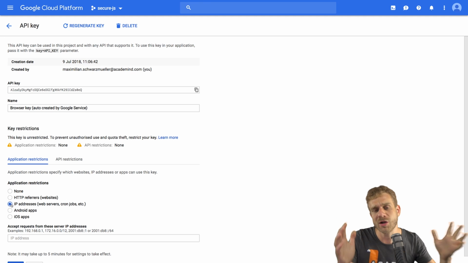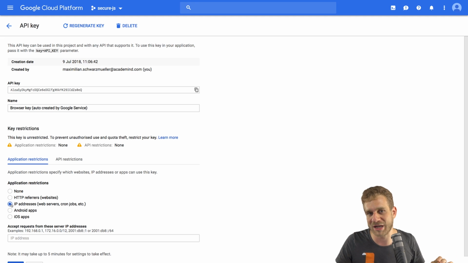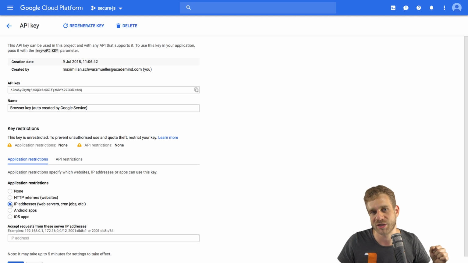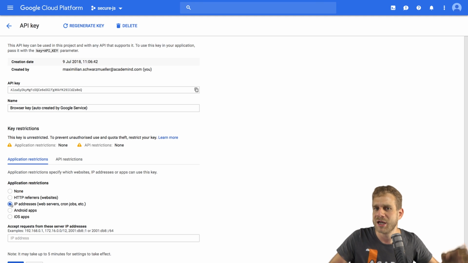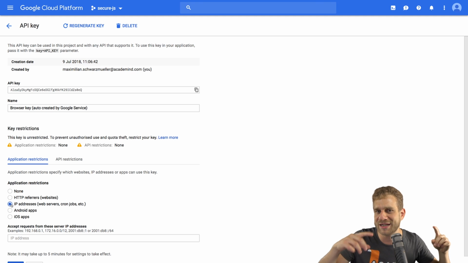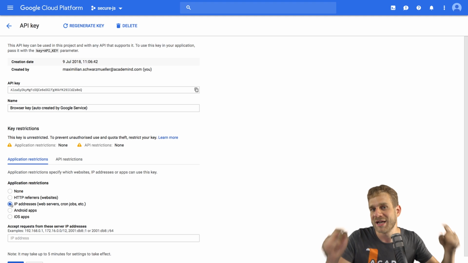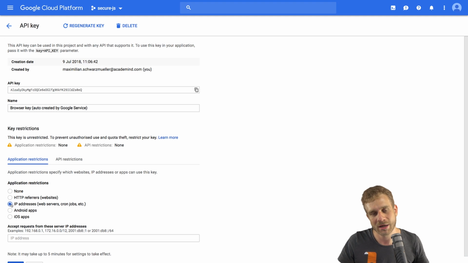So long story short, if you got information which gives direct access to your account, like your password or your email address or stuff like that, don't put it into your JavaScript code, into your front-end facing JavaScript code, I should say. For Node.js, it's fine. If you got other things which only grant access to an API but not to your account, you might want to grant that access to everyone. If you don't, set up some filtering logic which uses an IP whitelist, for example, to lock down access.